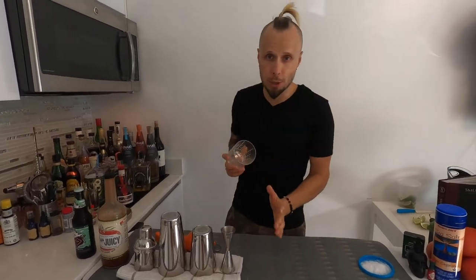The third version of Bloody Mary is also very famous and very well known in the world, or more in Latin America, Mexico. It's Michelada. It's where you substitute vodka with beer. So you don't put any hard liquor, you put beer. So it's a much lighter version of Bloody Mary, but it's also a very interesting and very tasty drink. And this time, everything will be even simpler than any other previous version, because we will need fewer ingredients.